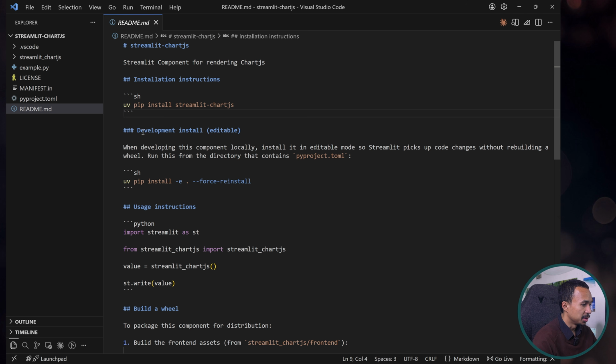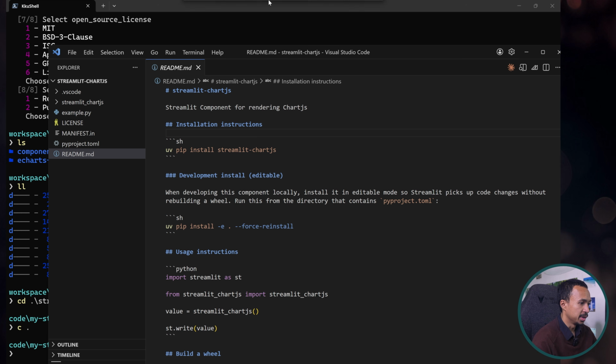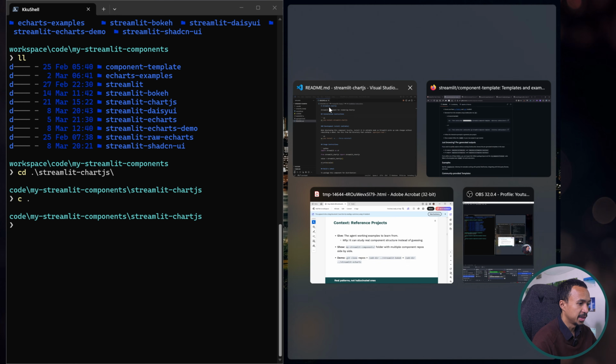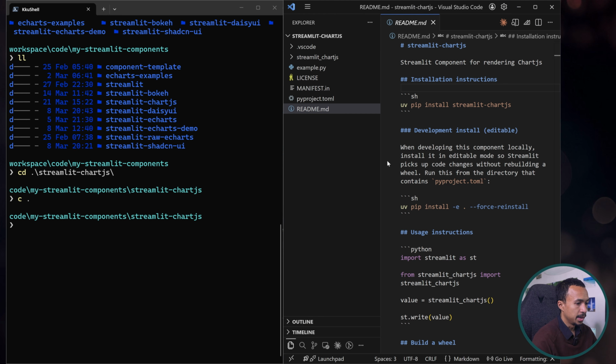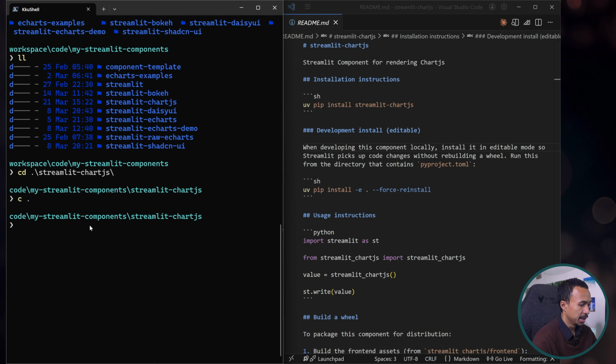Here is how you install it, but we are in development mode, so we are going to run uv pip install, force reinstall. Let me bring this side by side for now. And here I've got my Streamlit Chart.js.